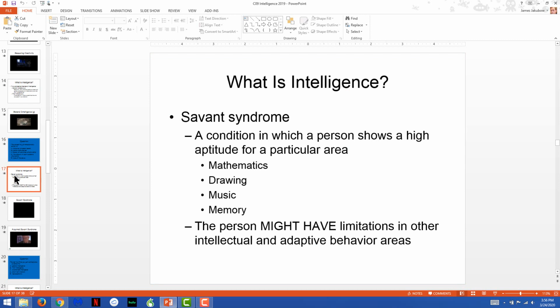Now, the contrasting idea is S, that refers to special abilities or savant syndrome. And savant syndrome actually shows up in only one of four categories. Outside of this range, if you don't see it on this list, there is no such thing as a savant for that area. So, for example, there are savants for mathematics, for artwork, which I use as drawing and sculpting as being the common examples, music, and memory.